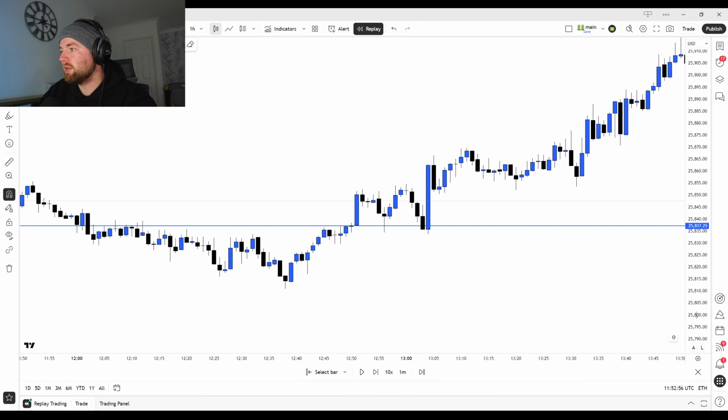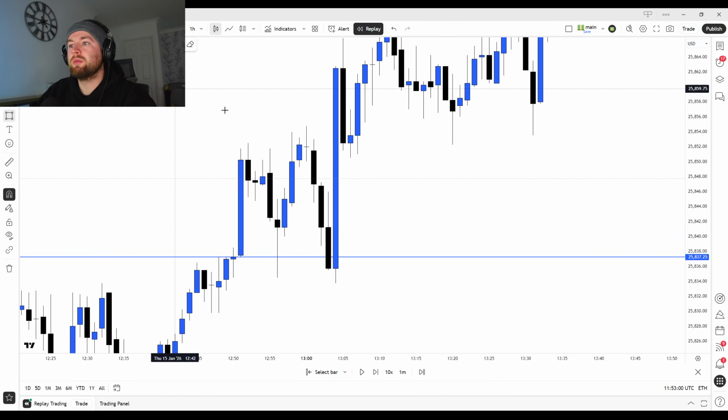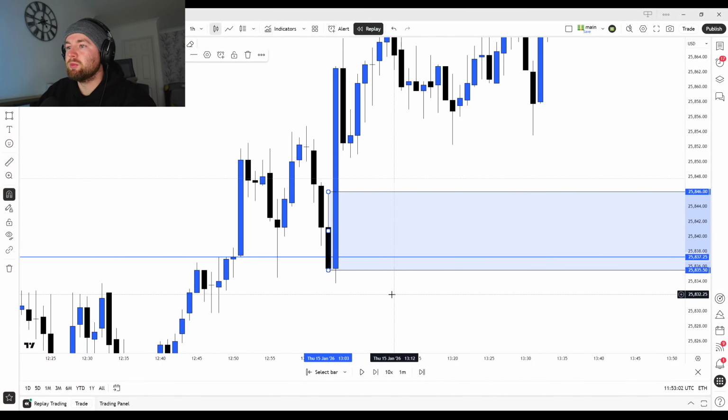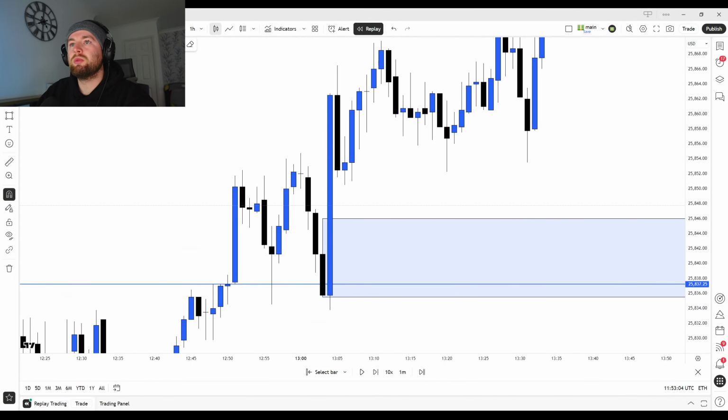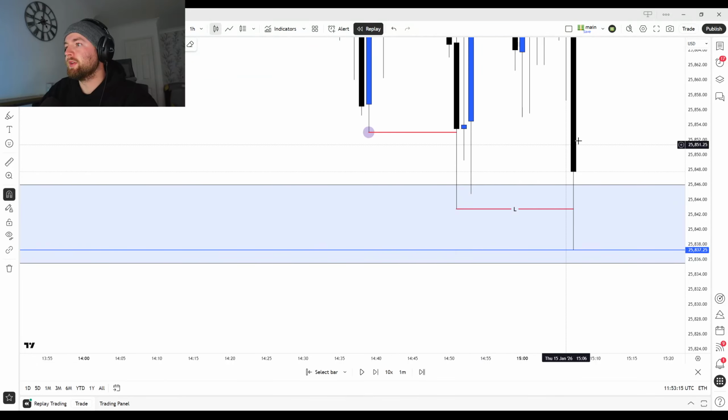And what do we have here? Okay, what do you see this line running through? An order block. It's this last downwards move here before this upwards move. You see I've got a downwards candle and then price has pushed up aggressively. So that is the last downwards candle before the aggressive move.